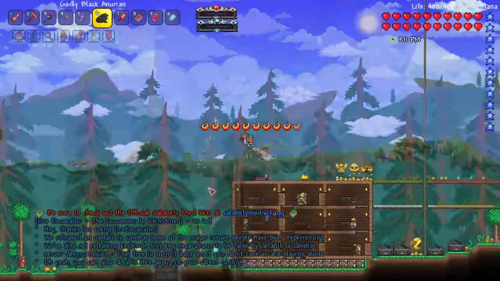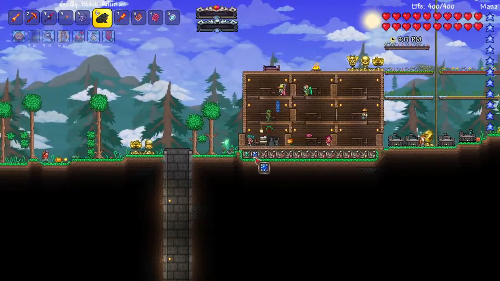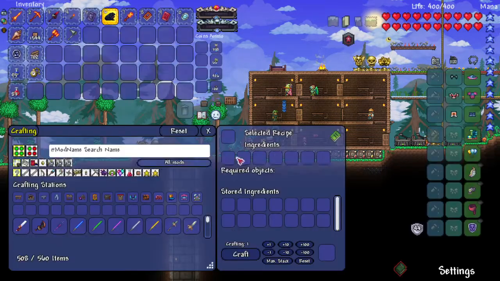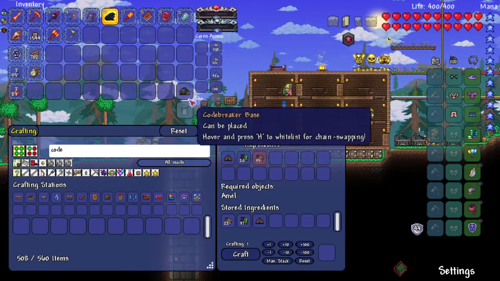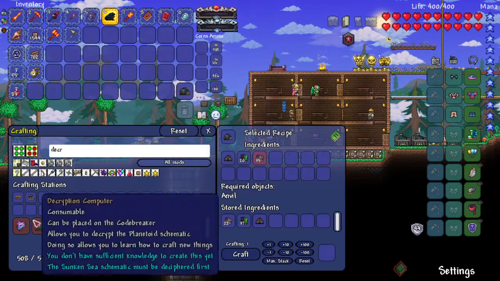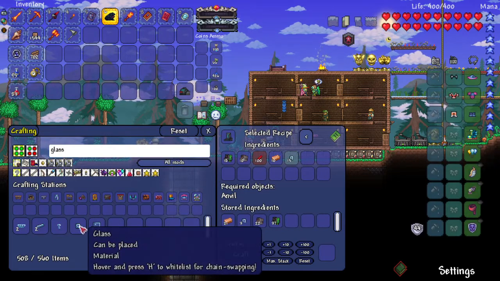We are back to try and figure out how on earth we're beating the Wall of Flesh, because it's kind of proving to be problematic. So something I want to try out or see if it's good is the pulse pistol. And decryption. 100 wires and 15 glass. I think we have a mechanic.